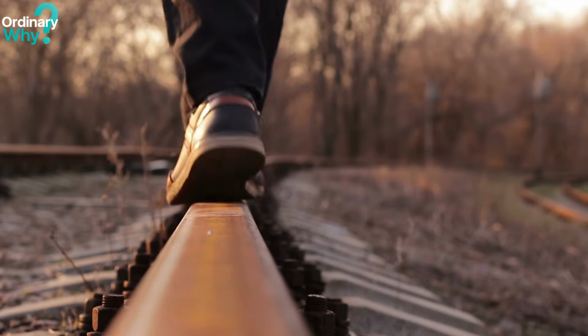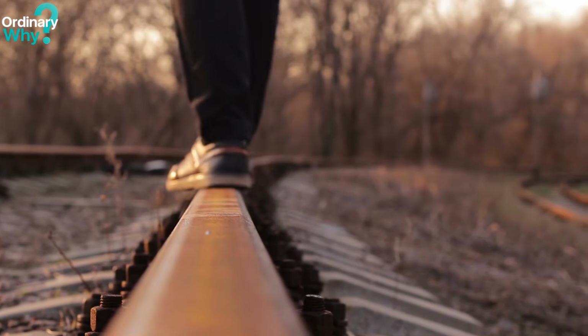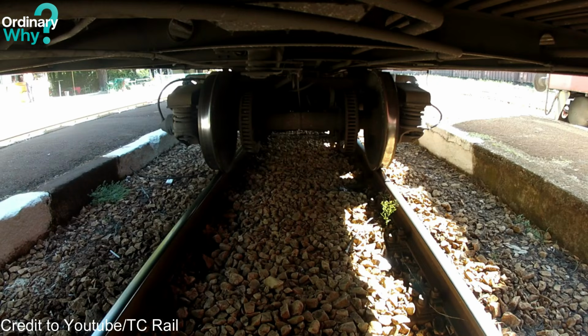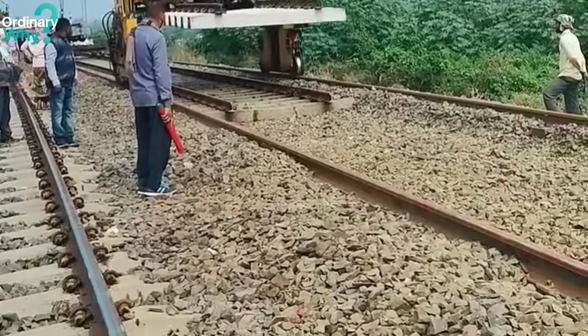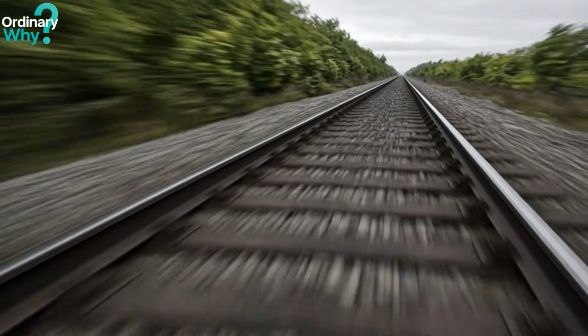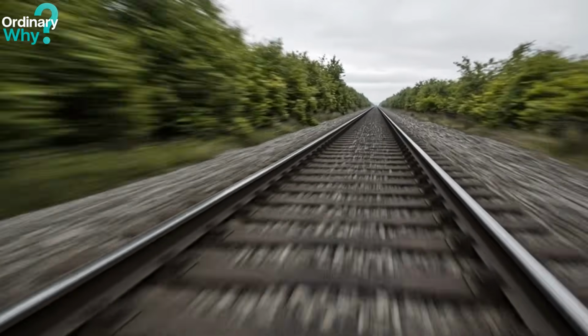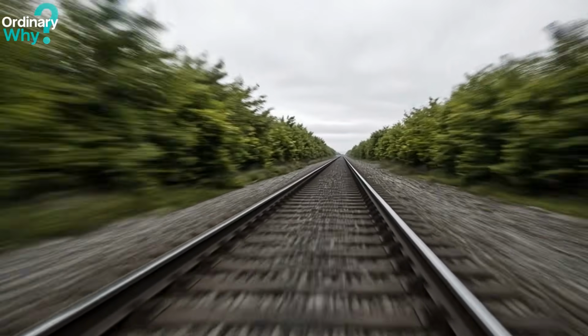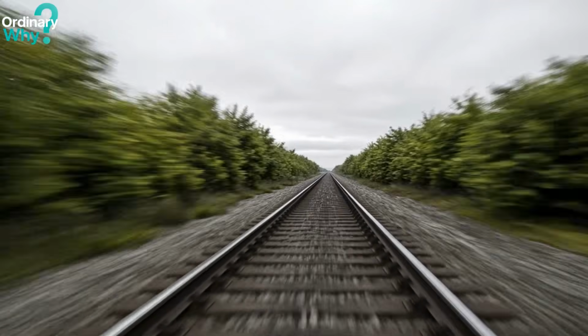Modern concrete sleepers, combined with elastic fastening clips that grip the rail foot with high force, hold the rail tightly against longitudinal and lateral movement. The sleepers themselves sit in a bed of angular ballast stones. The jagged shape of the stones is critical. They interlock under the weight of the track and traffic, generating substantial frictional resistance.